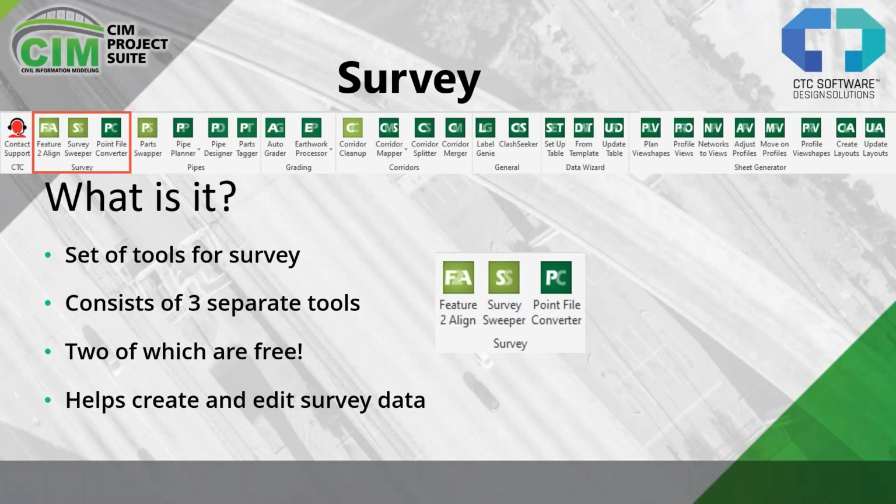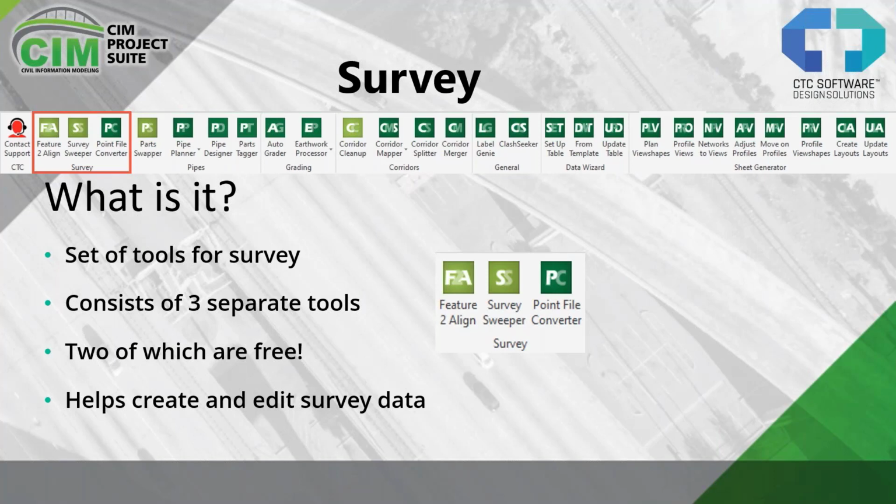Another one we have is Survey Sweeper, and both of these two you see in the light green are our free tools. What Survey Sweeper will do is help clean up when you process your line work, by finding those in the database and removing them. If you have to reprocess things, it gets difficult, and you get some pretty unwanted results, especially when you're creating surfaces and whatnot. So this will get that out of there and make it easier, which we'll be showing you today.